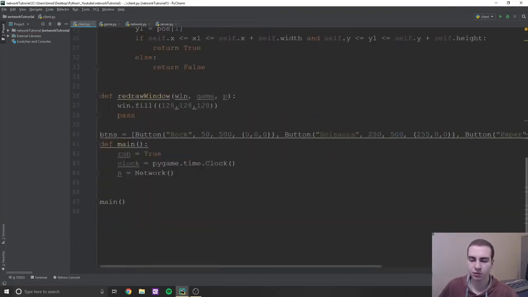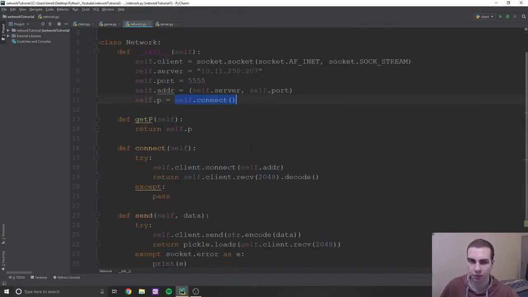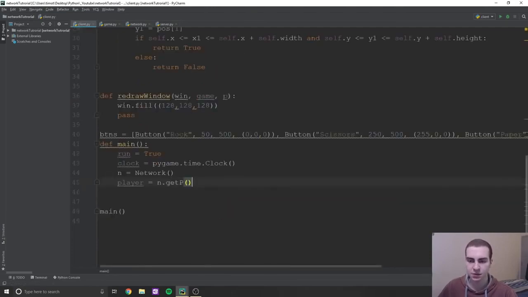We're going to do a very similar thing to what we did before in all the previous tutorials, where we just connect initially by doing that initialization, and then we're going to say player equals n.getP(), right? And you should already have that method. It's just returning what we connected to. So when we connect, we get the player number, which is either 0 or 1, so we need that. Now it reminds me, it's going to be a number, so we have to put an int around this so that we can compare it with other integers. Okay, and last we're going to just print, just so we have this, you are player.